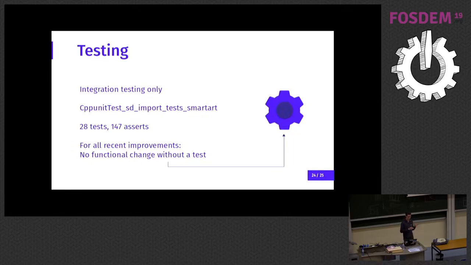I have no numbers on what the state was when I started working on this, but today we have almost 30 tests, like 30 loaded documents with different SmartArt setups and loads of asserts. So when I start working on a new type, I add one test document for that type. Hopefully that's complex enough. And then as I incrementally try to improve the layout so that it produces something sane, I keep adding new tests inside that single test function. So there are loads of asserts compared to just the number of loaded documents. Hopefully that's a good trade-off between a very long-running make check versus uncovered code.